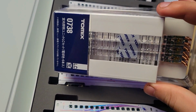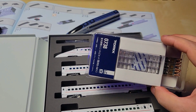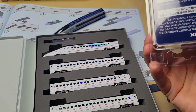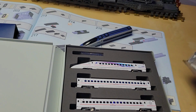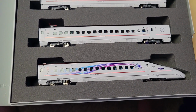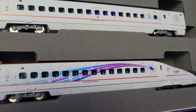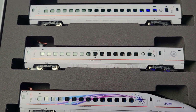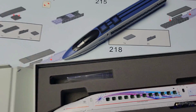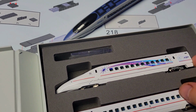So I wonder if these are the ones that go all crazy. I've seen some videos where the lights flash different colors and do all kinds of fancy stuff. So I wonder if those are these, and I accidentally bought those, or Tomix upgraded all their lights to do that. I don't know. We're gonna find out. But I really like the burst of color on the paint scheme. In the white, I think it looks really cool, and it's going to be nice and bright in the Bullet Train to complement my Kato one.